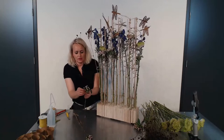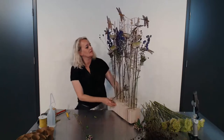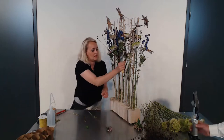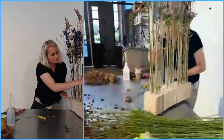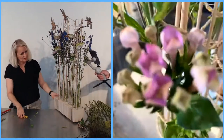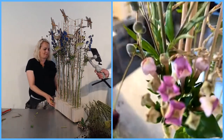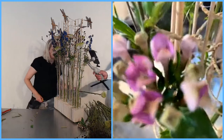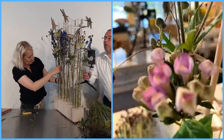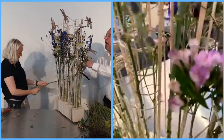And I love this variety of Bouvardia, this little bit lila. John, maybe you can have a detail of the Bouvardia there. Yeah, I can. There we go. And it matches the aconitum, and I think that's why Geertje is loving the color. Maybe we get them in focus as well, the Bouvardia, then we can really see the color. It's not in focus yet. Oh, sorry, I have my glasses on. That's what we can see. We can see how you look at the flowers at the moment, John.